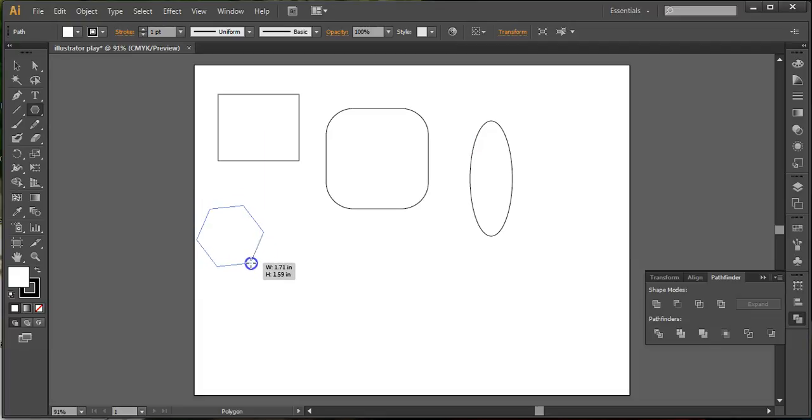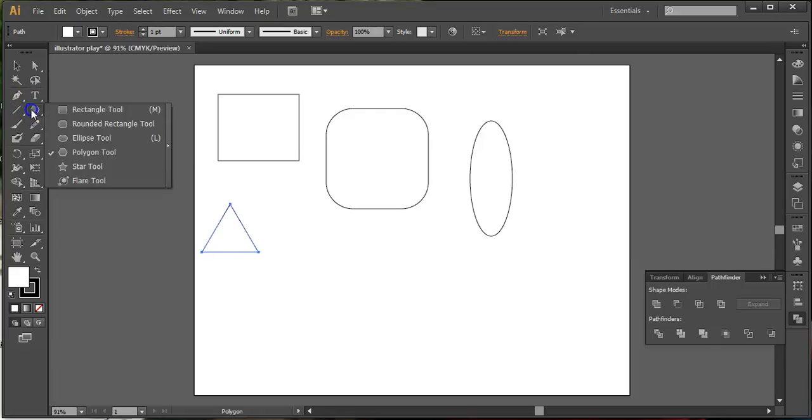If we hit up and down on the cursor keys now, it will increase the amount of sides on your shape, and then you can decrease the amount of sides all the way down to a triangle if you want. Holding down Shift at this point allows you to change the size, but it allows you to keep that triangle straight on a floor or whatever.